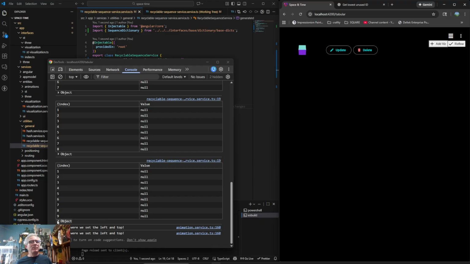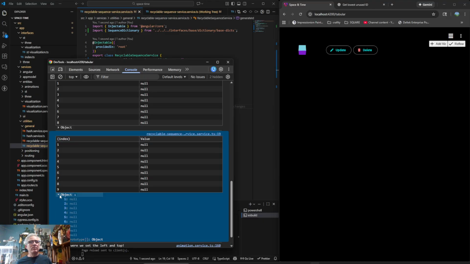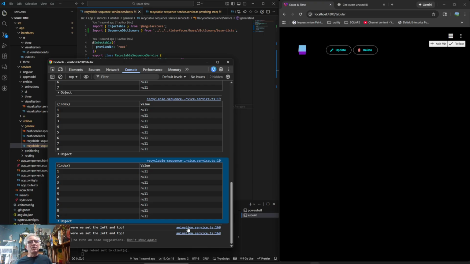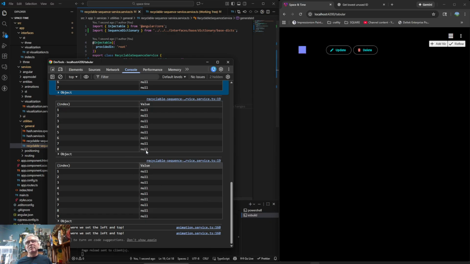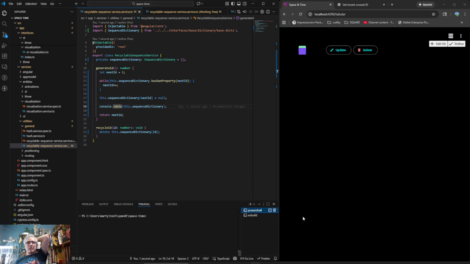Now it'll be very interesting to see. I don't know where that's coming from, but oh, it's coming. Then at the bottom it actually gives you the whole object that you can navigate into. All right, so I think that is good. Now let's just run our unit tests.